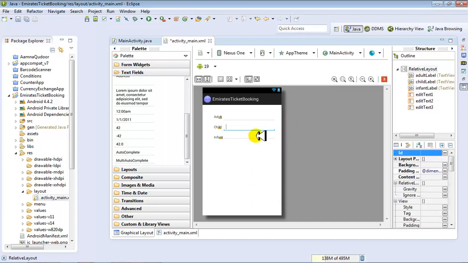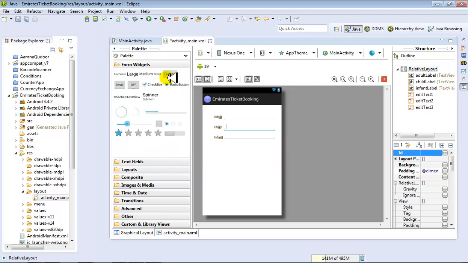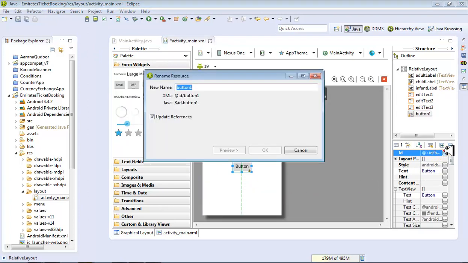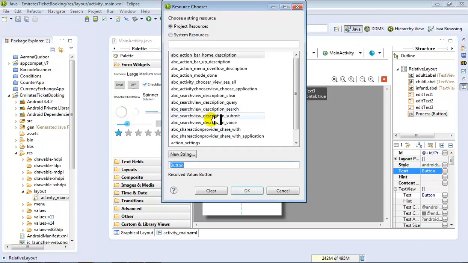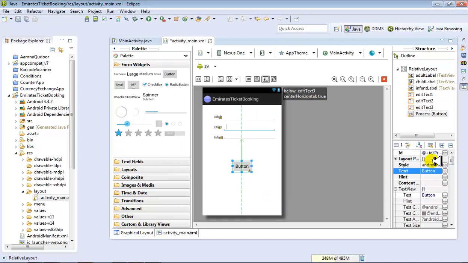Yes. Then I will have a button over here, and let's give the ID process order, and the text should be process order.